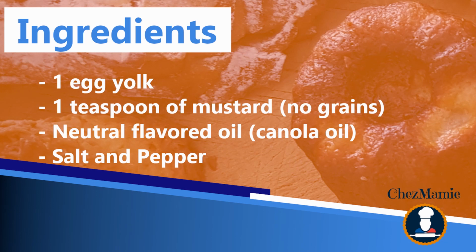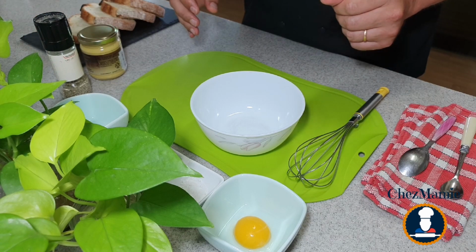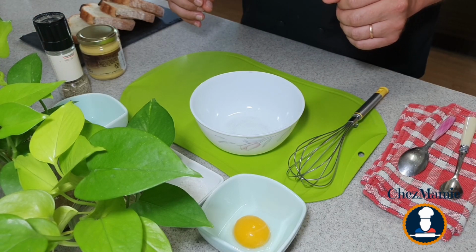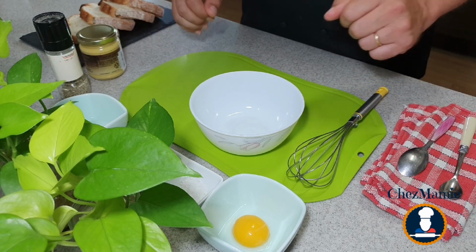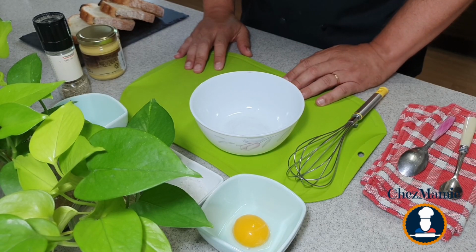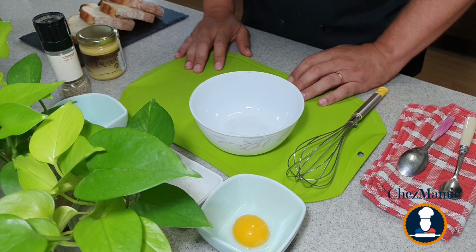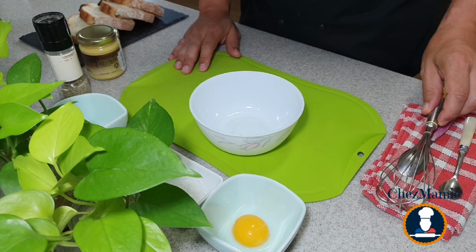For a basic mayonnaise, you usually need an egg yolk, some mustard, here usually without grains, and then some salt and pepper. And then obviously you need a good quantity of oil. You will need some neutral flavored oil, like canola oil, and if I were to use olive oil, that would be like 10% because the flavor can be quite strong. And you also need a whisk and some wrist power.